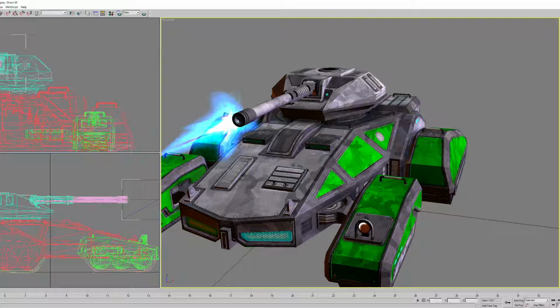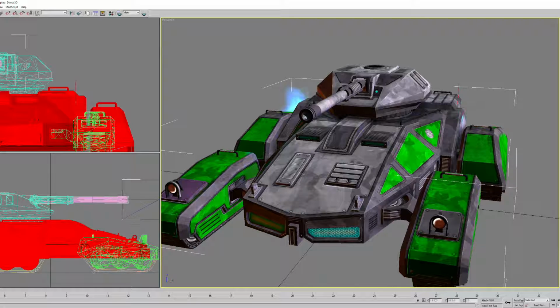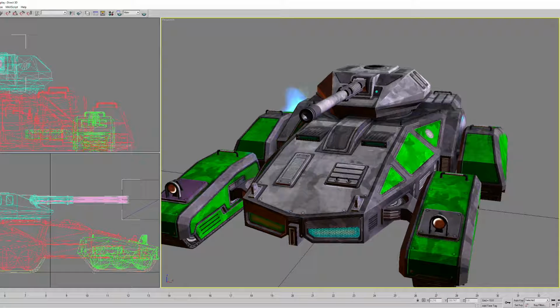This model I'm working with has probably 8,000 faces. The body of the tank itself, not including this part, not including the steering at the front or the turret, has got 4,251 faces. So projecting a shadow off of that isn't a big deal, but when you get a bunch of these in the scene, a bunch of these in the game, it starts to add up. And after a while, it can really tax the graphics card, especially if you don't have a high-end card.